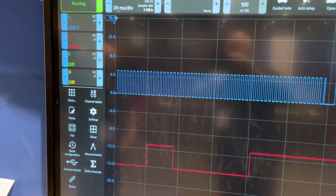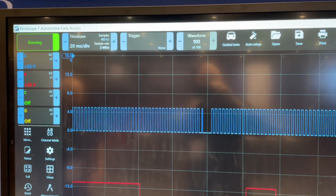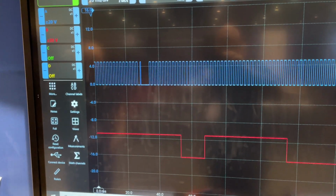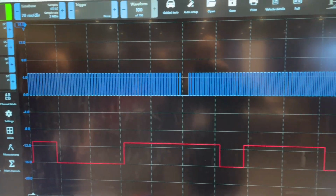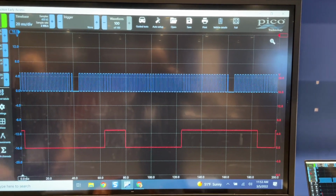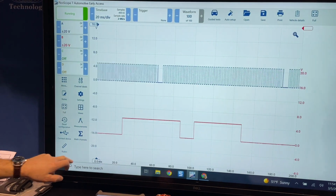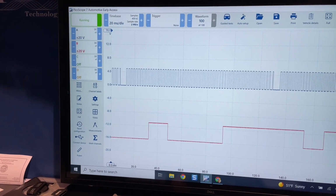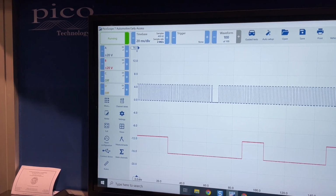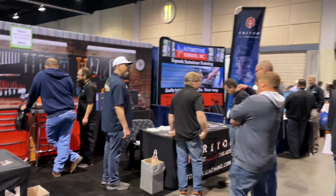And of course, you can see from the board here, if you've used Picoscope before, it's a lot more user-friendly. It's really designed for use with touchscreen tablets. Very intuitive, very easy to use, so you don't have to be an expert to use Pico. It'll help you along the way, and of course their support team is next to none. Right. Thanks, Randy. We'll keep on going around the tool here.